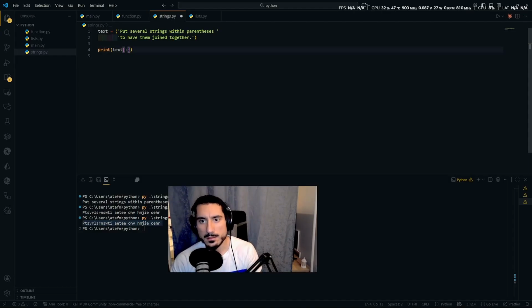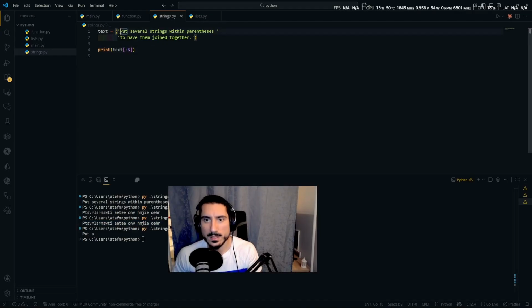And we can access a certain length inside the string by adding 1 colon, empty, and then 1 colon and then 5 as an example, and we will see that we can print the first 5 elements of the string. We can start from the second one to the fifth one and it will print those 3, or we can start from number 2 to the end. By doing this, it will skip the first 2 elements, P and U.